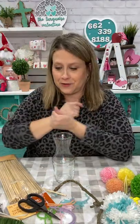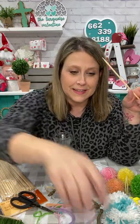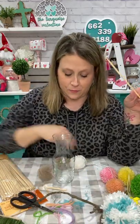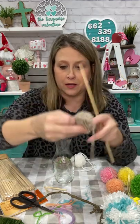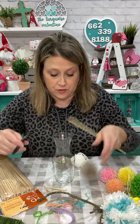But I got a different version. Y'all know I got happy today with the pom-poms. We're going to do neutral. This is Dollar Tree. The white's Dollar Tree. But look, I love this color. This is like a bunny rabbit color. You could paint the stems. You could.